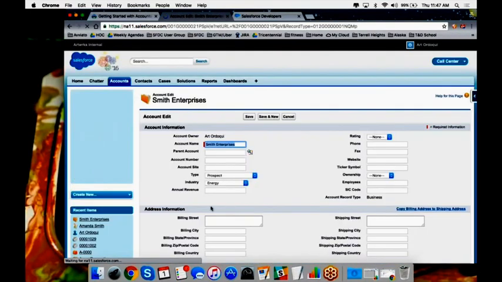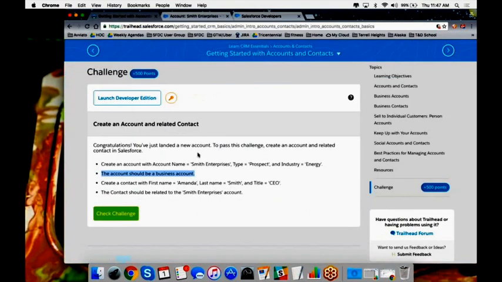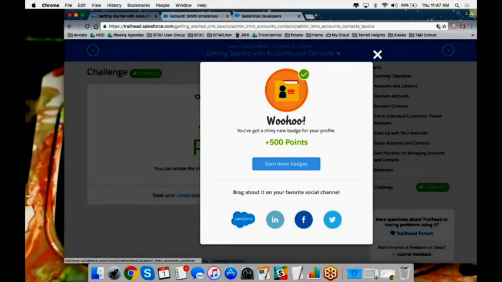I'm going to change it to business and hit save. So now that I've completed all the steps in the exercise, I can check my challenge, see if I completed it. Fingers crossed. Woohoo! We completed it. We earned a shiny new badge.